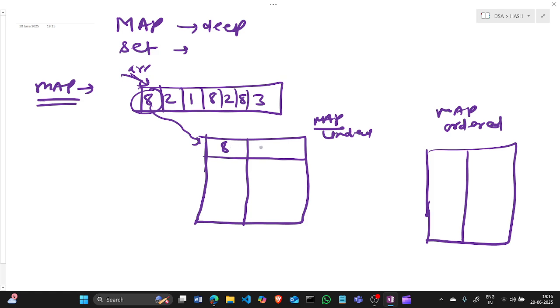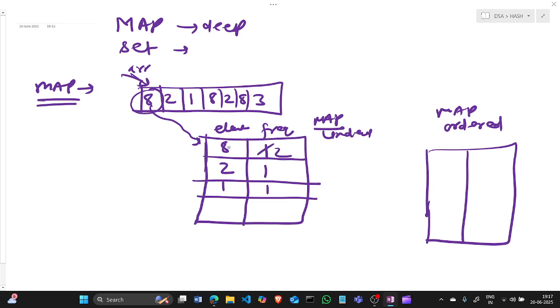So 8 comes the first time, so its frequency is 1, and 2 comes the first time, so its frequency is 1. Here is the frequency, here are the elements. Then 1 came once, so frequency is 1. Then 8 came again, so frequency becomes 2.